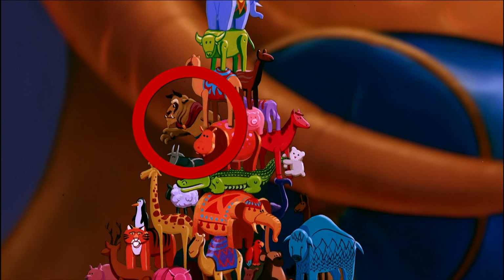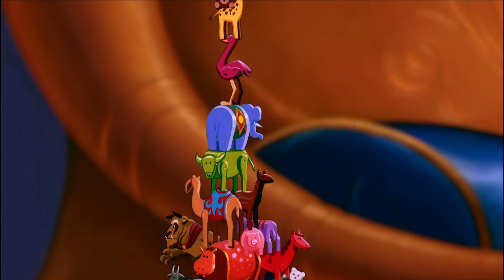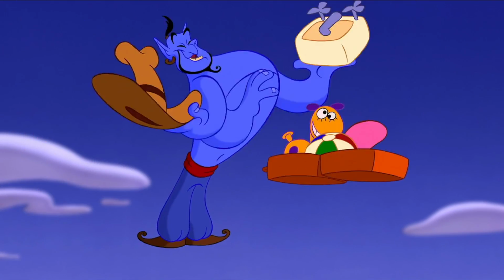When Sultan's playing Jenga with his toys, if you look closely, you will see in the pile of toys, Beast is hiding in there. Fun little fact, Ron and John, the directors, turned down the making of Beauty and the Beast because they just got finished making Little Mermaid at the time, and they wanted to go on vacation because they were tired. But thankfully, by doing that, it opened the door for them to make Aladdin.